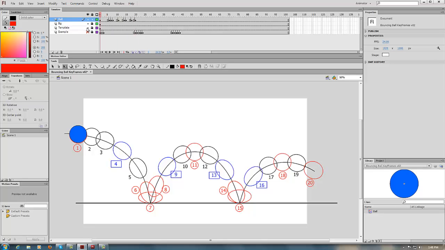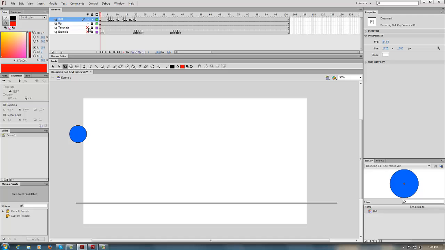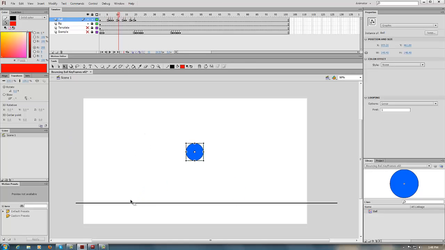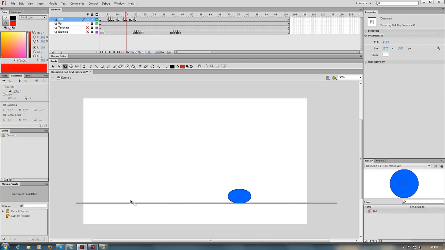We'll hide the template by clicking this button here. And let's press enter to watch what we've got. Cool. As you can see, it's starting to take shape. You can see the basic action of what we're trying to do because of our keys. Although some information is still missing.